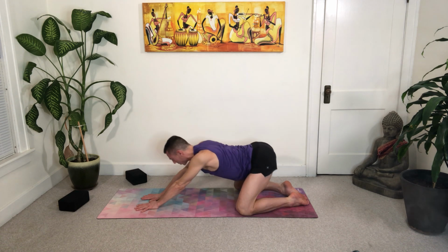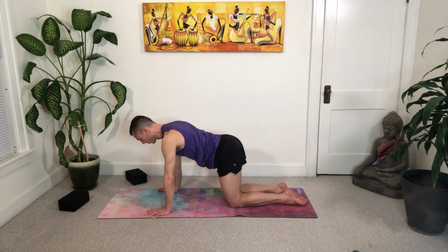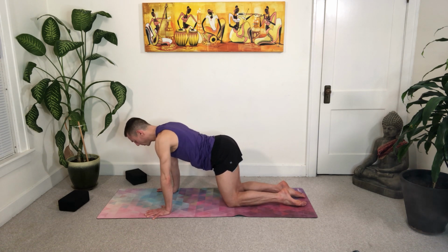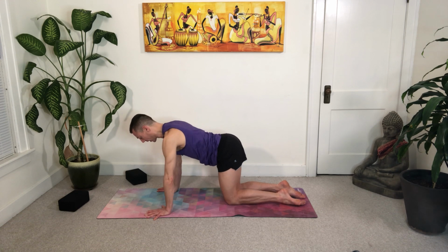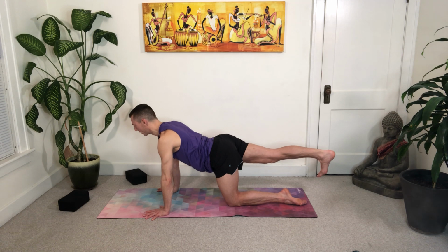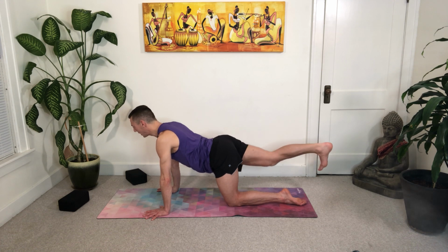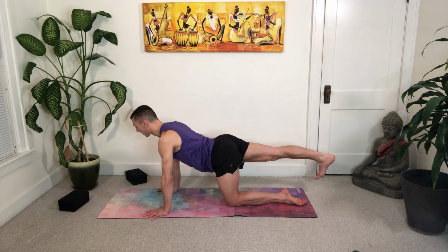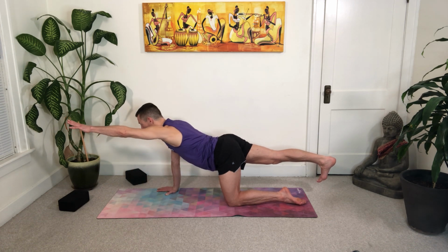Crawl forward, back to hands and knees. A little abdomen work to get our heat going and stabilize through the belly. Take your right leg back and look forward. It's easy to look down toward your hands. Look just past your hands, or maybe to the front baseboard. The right leg is extended, flexed. The left arm extends forward, opposite arm and leg. Take a breath in.